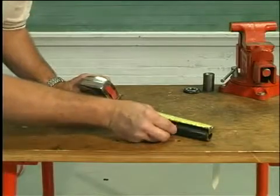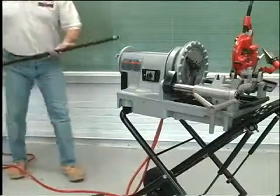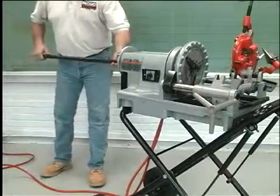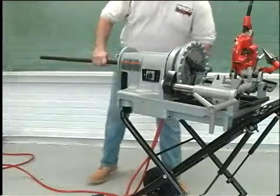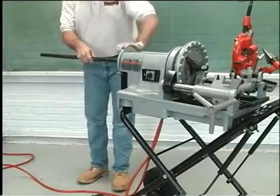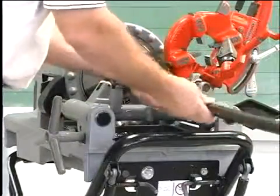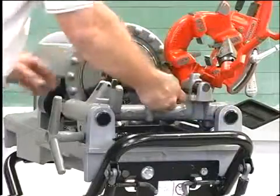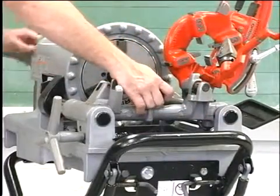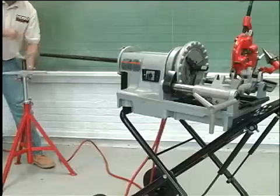Measure and mark the pipe to be worked. If the pipe is long enough to be retained by the centering device, insert the pipe through the front or rear of the machine. If the pipe is short, insert it into the front of the machine. Insert the pipe so that the end to be worked or the cutting mark is located about 12 inches to the front of the speed chuck jaws.